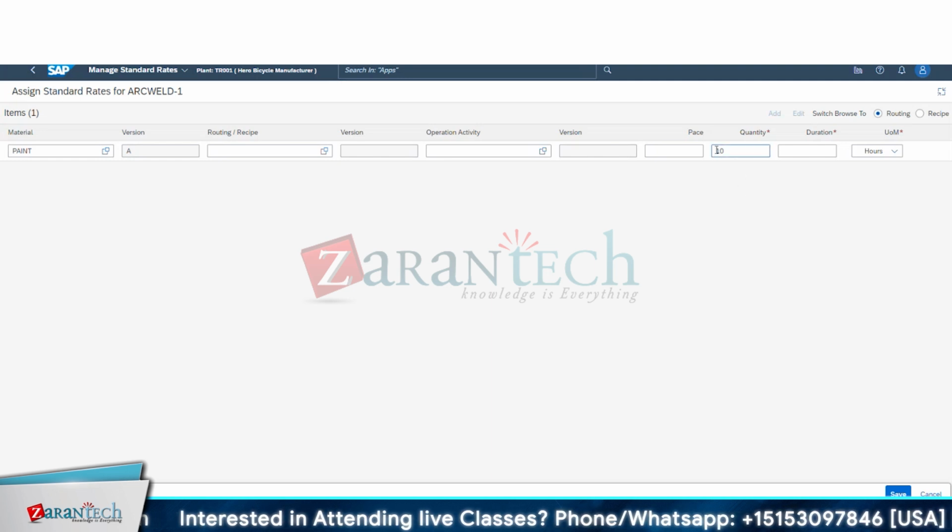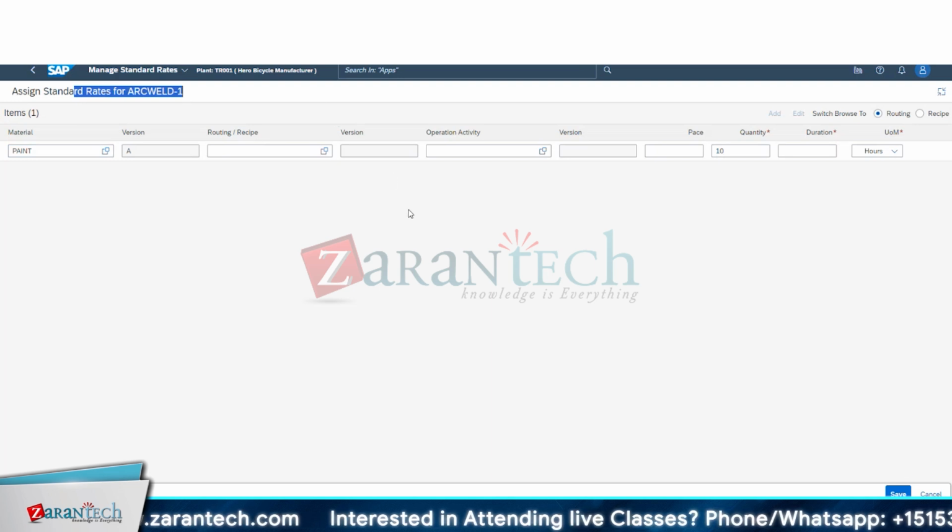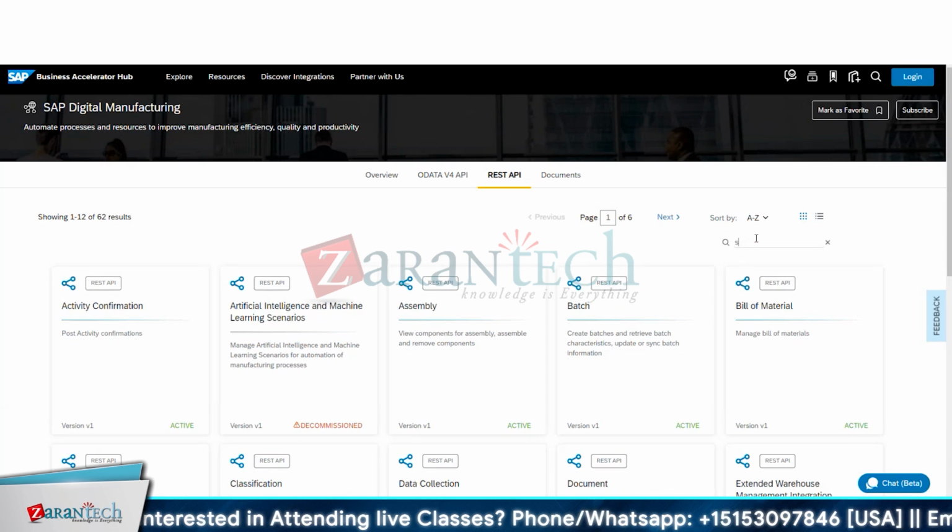Suppose it was 10, but per hour you're producing only 5. So there's a 5 quantity loss per hour. That is the loss you can calculate. This is how you calculate actual performance. So standard rate with ideal speed, right? Yes. So this data you have to maintain for each material for that particular resource. Yes, that information you have to maintain. I think you have to do this manually or by API. I need to check.